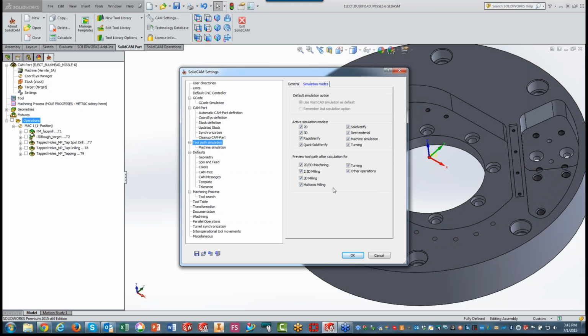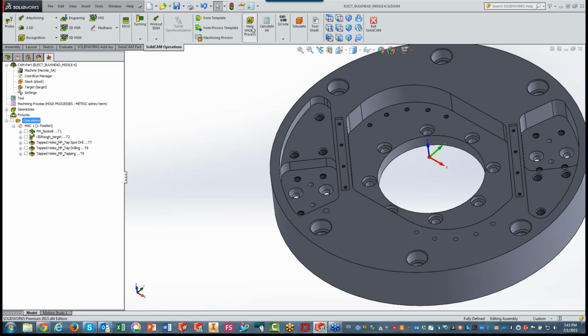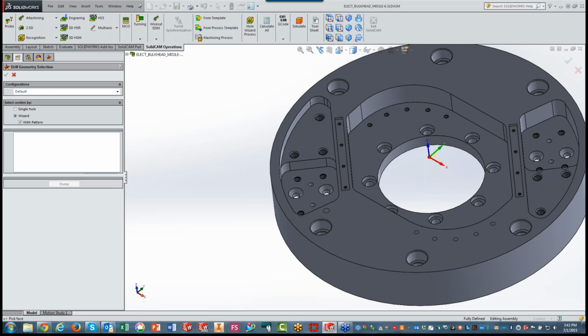So, for example, if I were to get rid of anything in 2.5D milling, I'll click on that, and now do the process for the tapped hole.